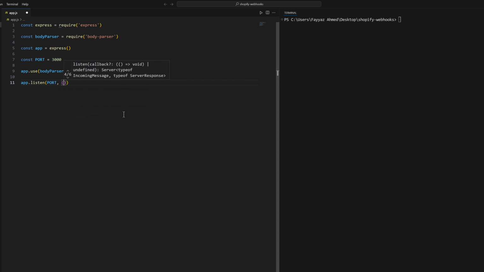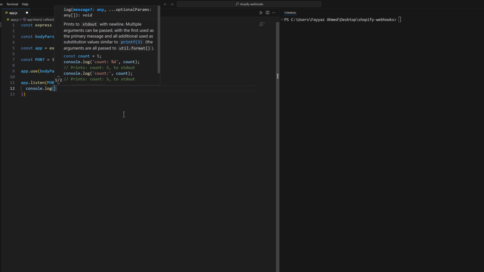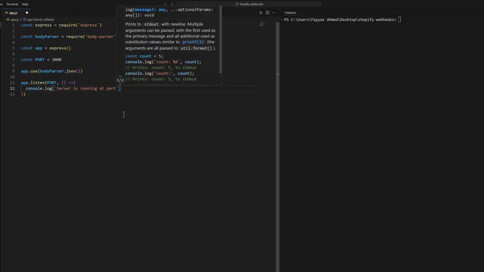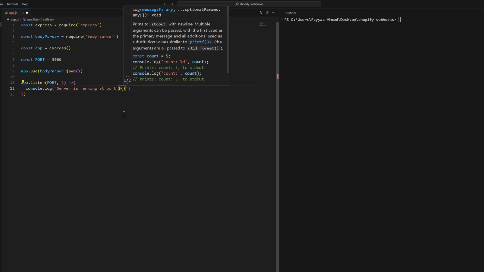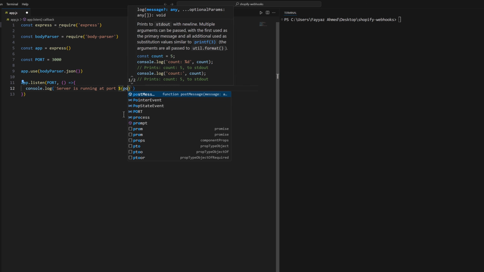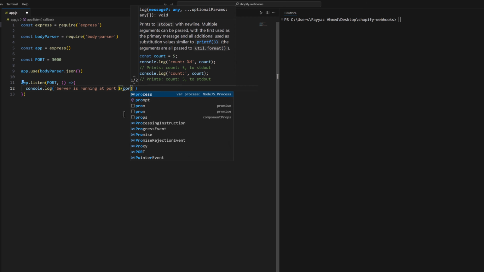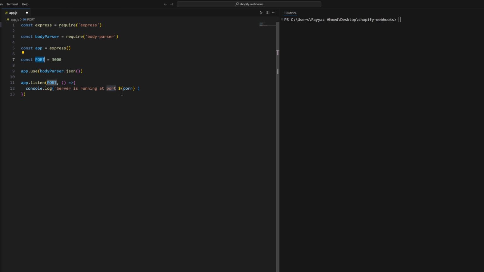And in the callback function we will have console.log, server is running at port, and we will pass port here. And it should be capital.